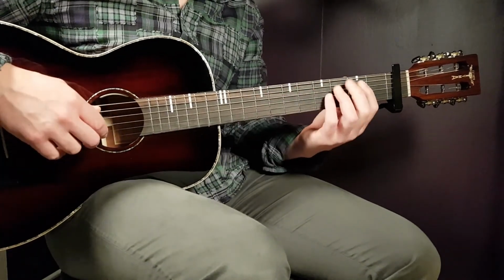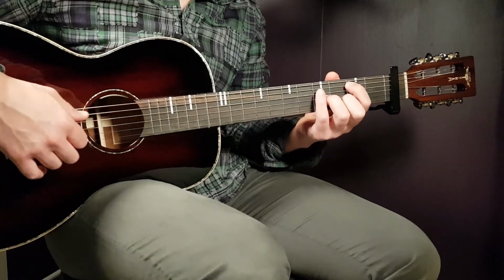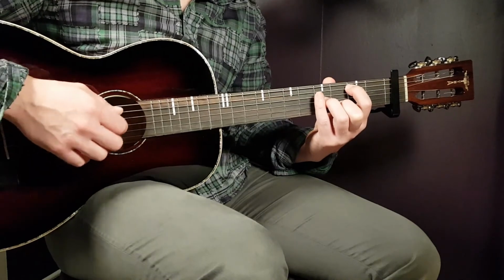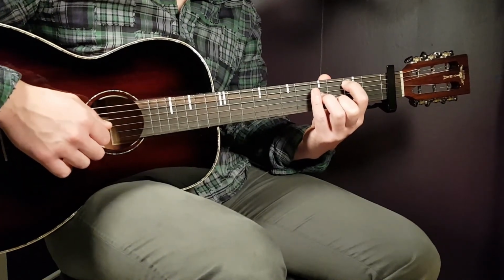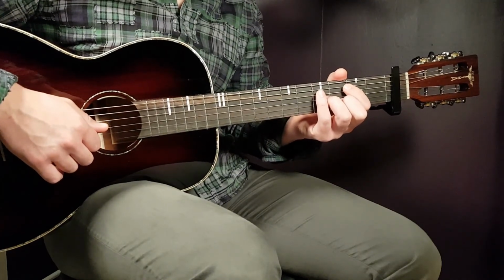So yeah, could be a bit challenging here with this melody going on here, but if you just practice this pattern here with your right hand, how to pick the strings there, it's pretty much the same through the entire melody here. So not that hard, I believe.